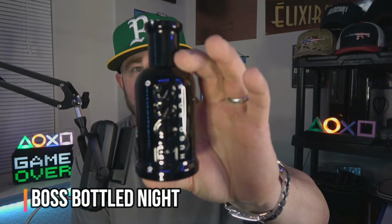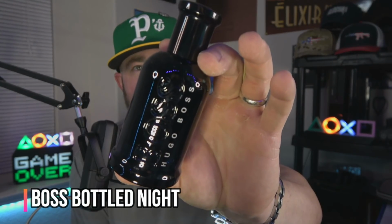And then when I got in the shower, this is one of those Boss Bottled flankers over the years that strayed straight away from the original's DNA. Boss Bottled Night. Still a great fragrance in its own right. It's kind of a dark, almost smoky bar of soap. It's kind of how it smells. A lot of lavender here. Smells nothing like Boss Bottled. I mean nothing like Boss Bottled. It's birch and lavender, basically, is what you're going to get here. It's not a great performer. It's like a 5-hour fragrance.